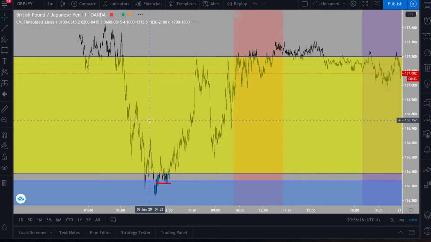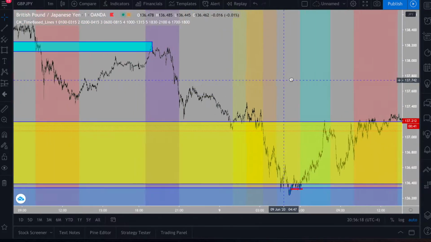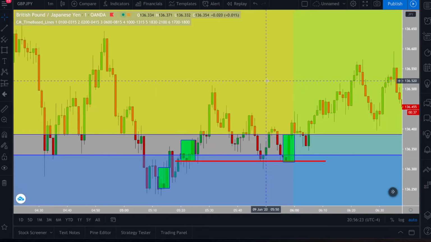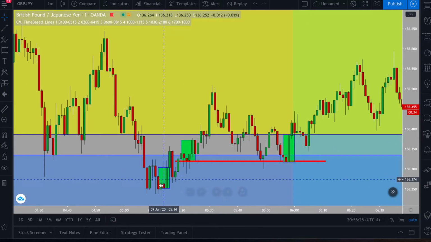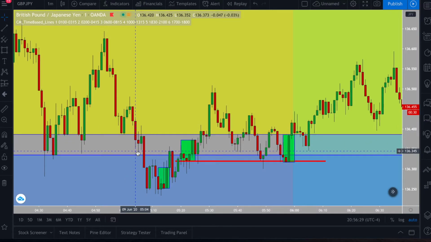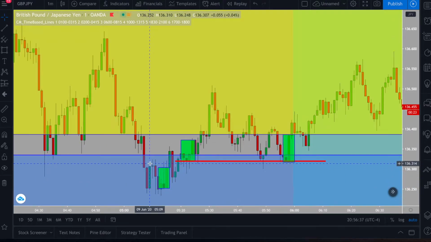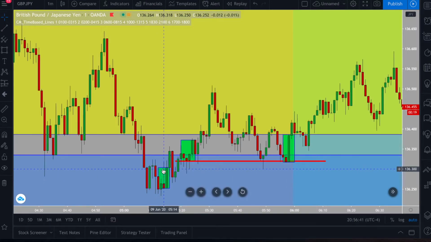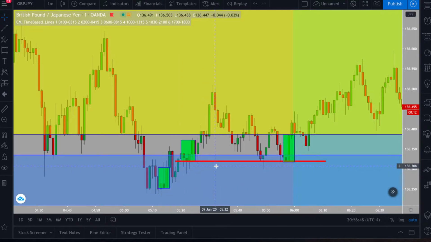I zoomed in, and all I did was look for a quasi kind of sort of setup, in which I did see one. I saw price came down here, went up, went below this 1 minute support area, went up. It didn't go beneath this and create this bullish engulfing pattern here, so that would have been a signal here, but that's clearly 5:15. I didn't really start charting until around 6 something.